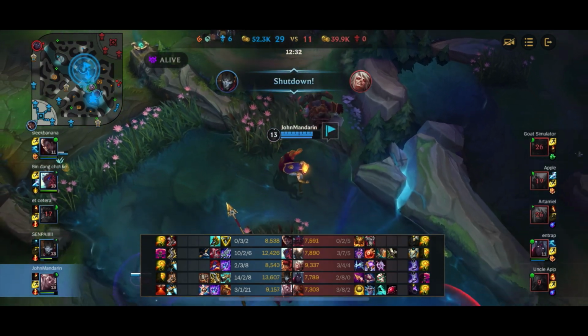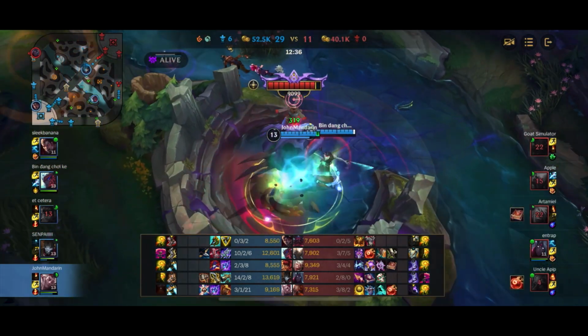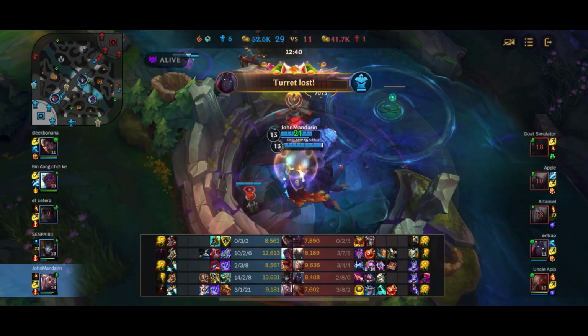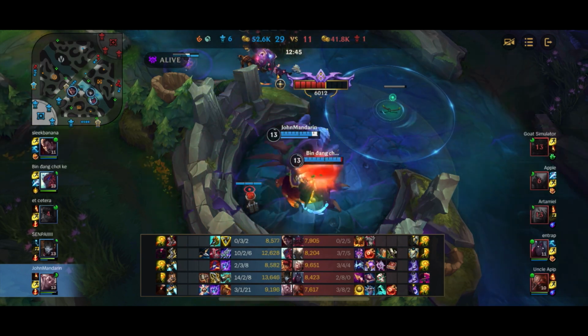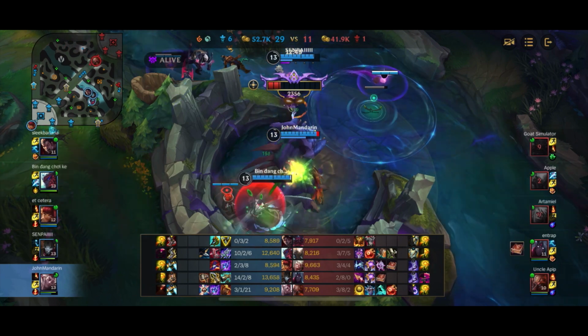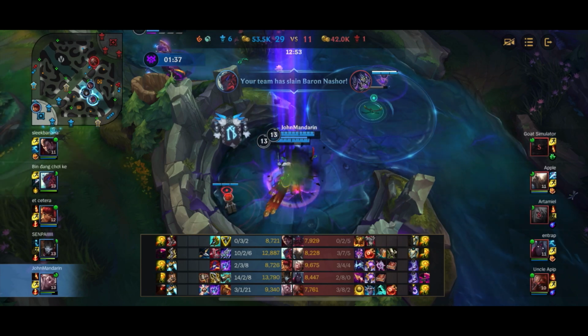And at this point, it's a free Baron. Enemies are all dead aside from Varus. And here, you know, Sweeper to check the Baron pit for vision. Yone just pops on the control ward even though I already swept the pit, so kind of a waste of the control ward there. But basically, as I mentioned, it's a free Baron here, off of that beautiful team fight and beautiful 3-man engage from me. And our team is able to secure the free Baron.